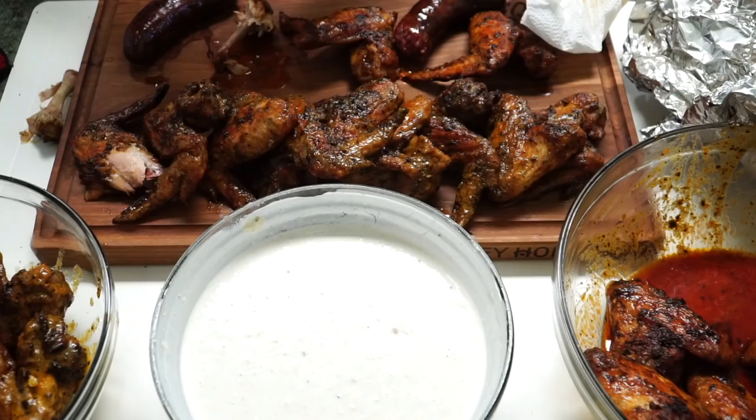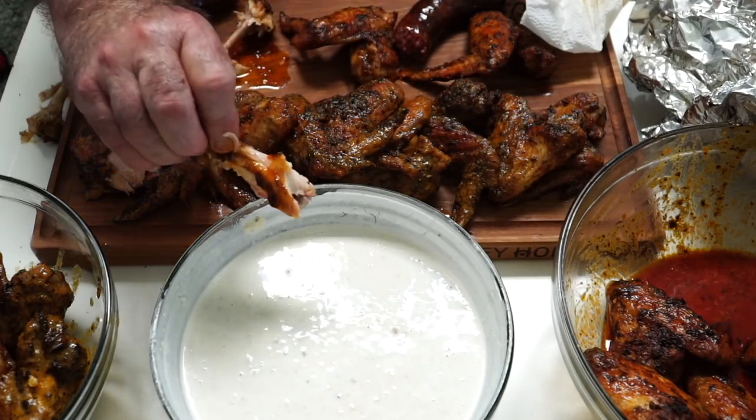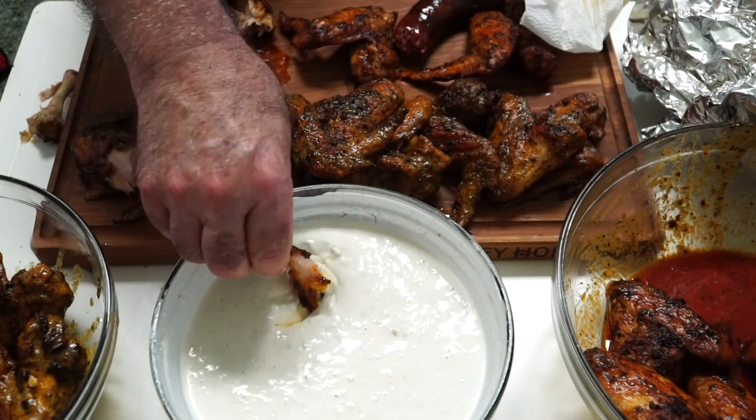All right, now we have got to try, I'm going to do it with the hot one since I've already started on it, the blue cheese dressing here. I'm not going to double dip, y'all. Just one good taste. That is such a fantastic dip. We're fixing to chow down on this stuff. This is what I call good eats.